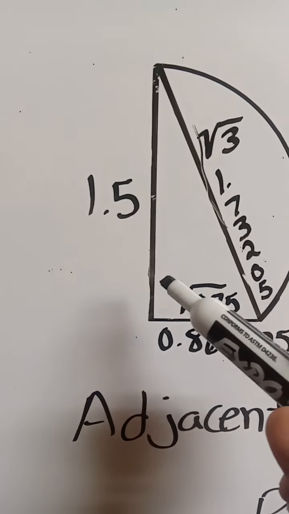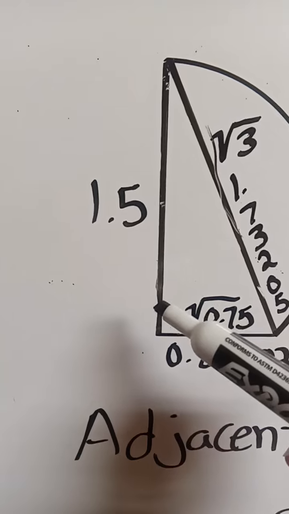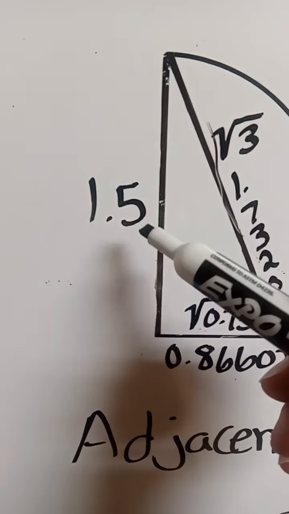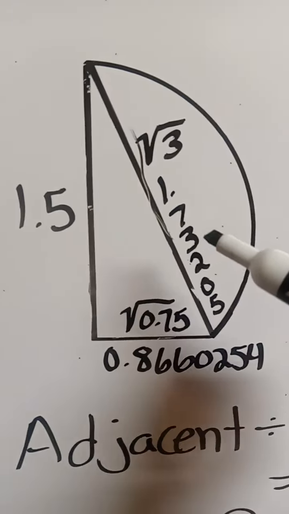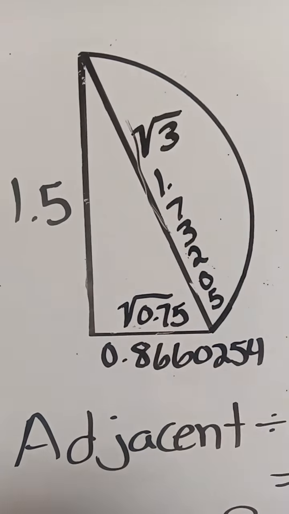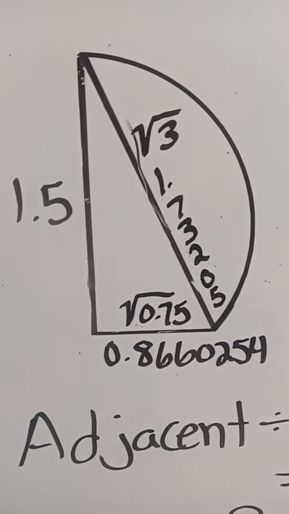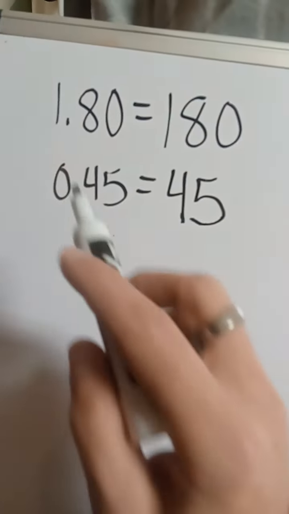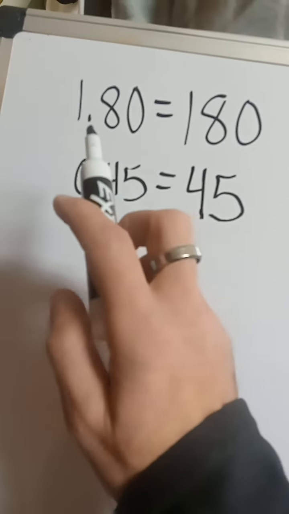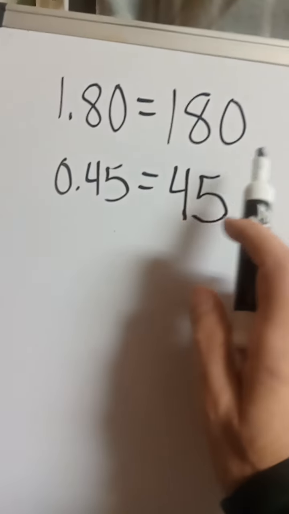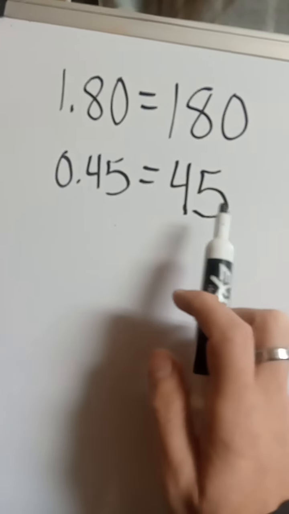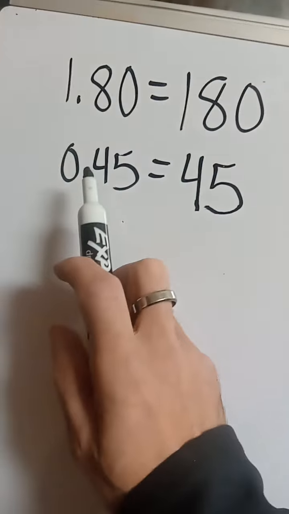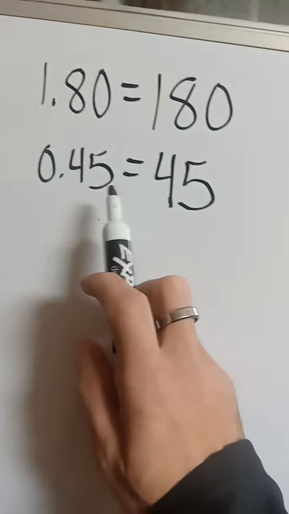Okay, now we're going to do the same thing with the diameter. 1.5 times 2, divide by 100, and it'll tell you where 1.732050876 degrees is. And the reason that we divide by 100 is because there's a 100 difference between the measurement 1.8 and 180 degrees, for example 0.45 and 45 degrees, right? We move the decimal place over tenths, hundredths.